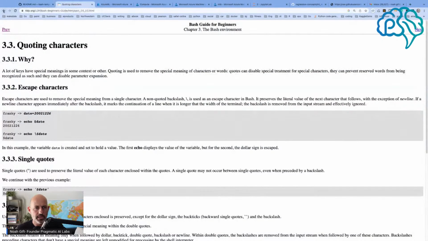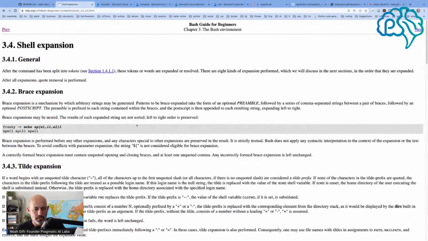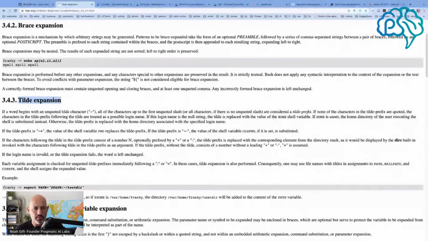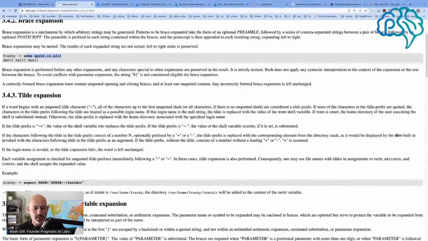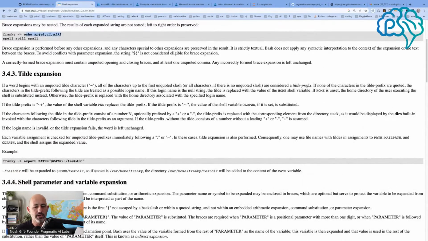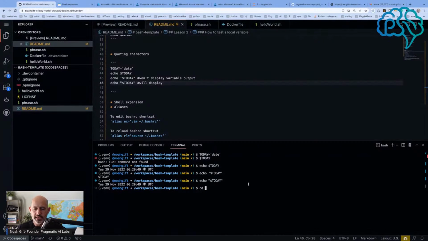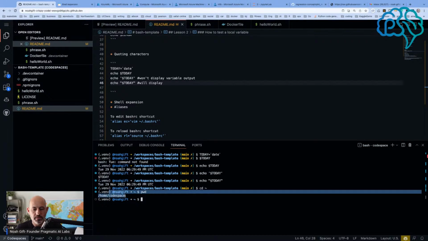Shell expansion. And so the idea is that tilde expansion is probably the one that's most fun to play around with. But there's also brace expansion here. And so this tilde is essentially a shortcut, and this is expanded to home right here. So if we cd into tilde and type in pwd, that's actually the same value as home.